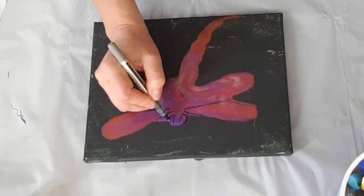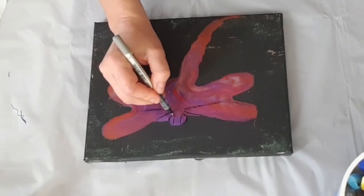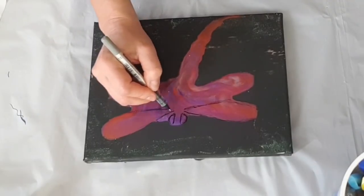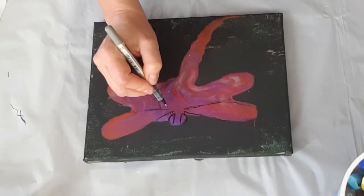Love my dragonflies, absolutely love them. I believe they saved my sanity years and years ago when I got very sick and nobody knew what was wrong with me.